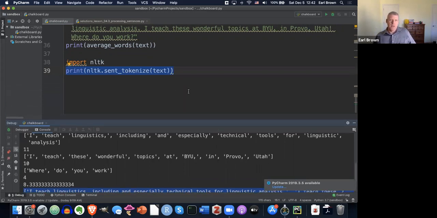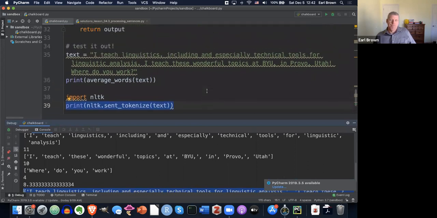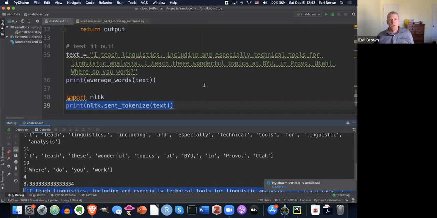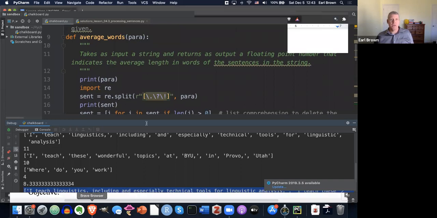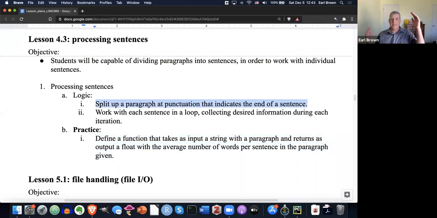There are a lot of good functions in the NLTK package library. Like I mentioned, Linguistics 440, Ling 440. The majority of that semester we look at NLTK, that library, like 9 out of 13 chapters of the NLTK book. So anyway, that is how you work with sentences. You just simply break up the big string that you receive into sentences by looking at punctuation that ends sentences. And then you just simply loop over each of those sentences and do something with those sentences as you need, whatever you need to do.